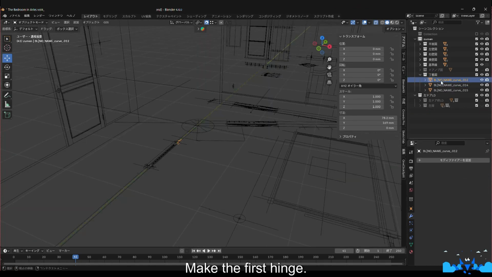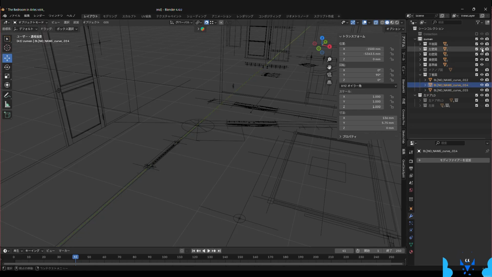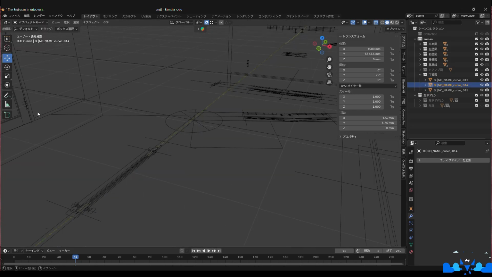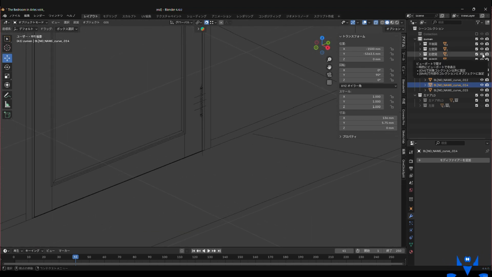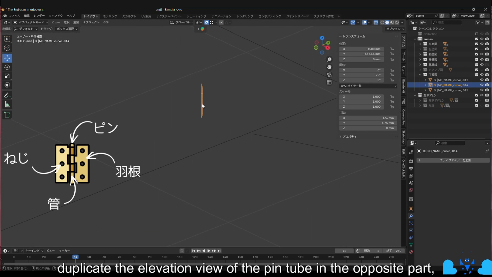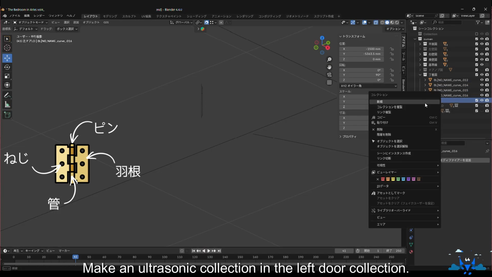Make the first hinge. Drawings for modeling have been included. Duplicate the elevation view of the pin tube in the opposite part. Make a hinge collection in the left door collection.